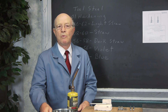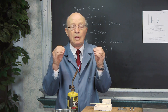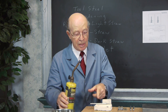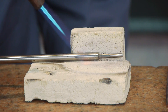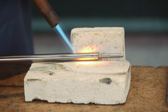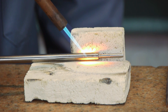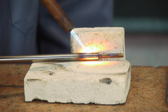Now I'm going to demonstrate what we did — remember, in an oven, no gauges, all we did was look at it with our eyes. I'm going to start heating this piece of O-1 tool steel. Notice how we heat treat the thick part first, then move toward the thin part, and start seeing the color changes. We wanted to get it red hot, no shadows — cherry red.